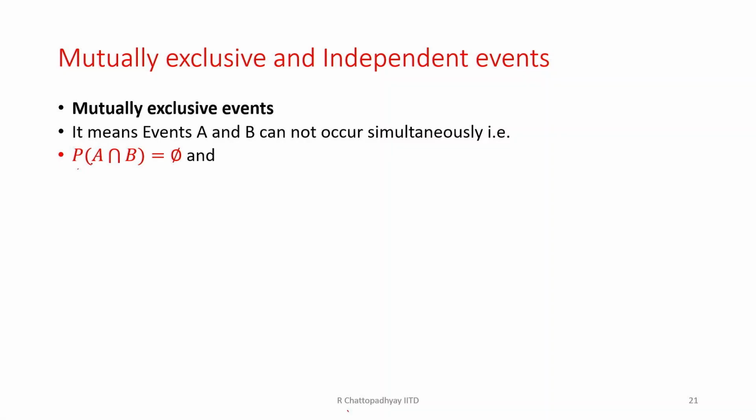That means P(A intersection B), mathematically, is a null set. Null, that is empty. Write it like this: P(A intersection B) is basically 0, because this is something which is impossible, because they are mutually exclusive. If I toss a dice, I cannot see 2 and 4 simultaneously. The face would be either 2 or 4 or 3 or 5. So one of the 6 faces will appear. So this, then we say this is mutually exclusive.